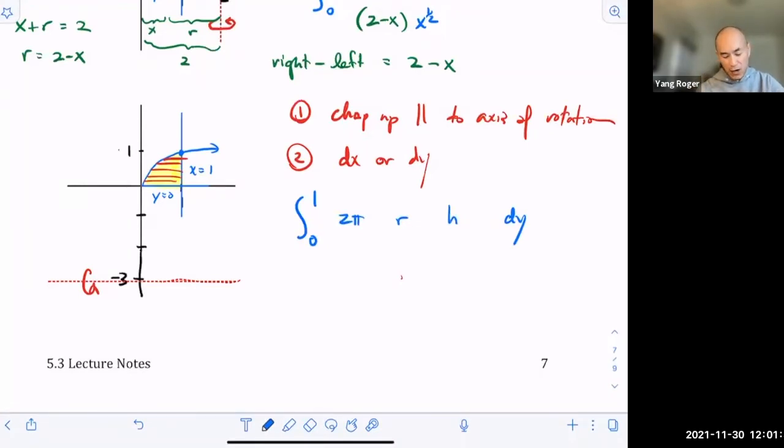So do you remember how before I had this labeled as y equal to x to the 1/2? Because it's a dy thing, I want y to be the independent variable. So how can I turn this guy into something that depends on y? How do I rewrite this equation so that y is the independent variable? So I want this to be x equal to something. X equal to y squared is correct, Sharon. So I got x equal to y squared. That's this line right here.